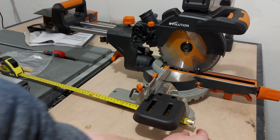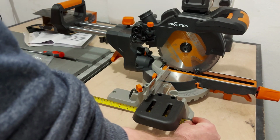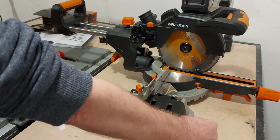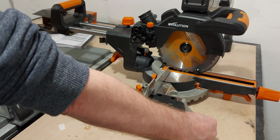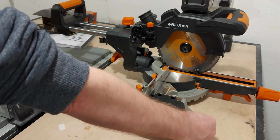Just in case anyone's interested, from the front mounting holes until the very back of the rail, you're looking at about 21 inches or 54 centimeters.